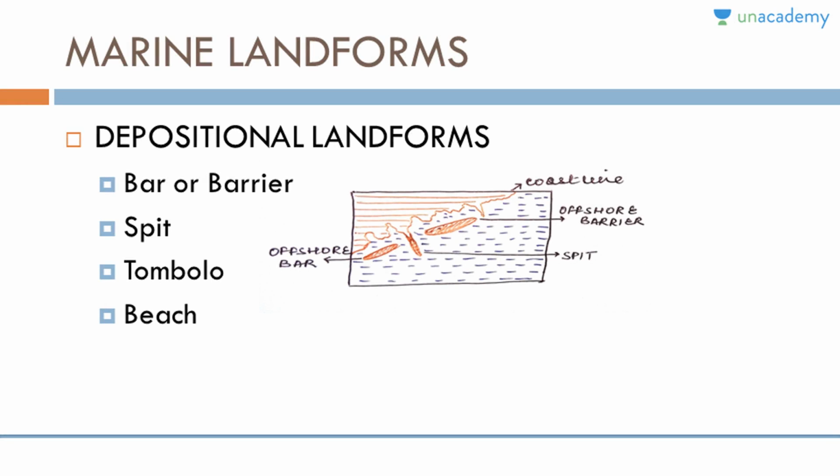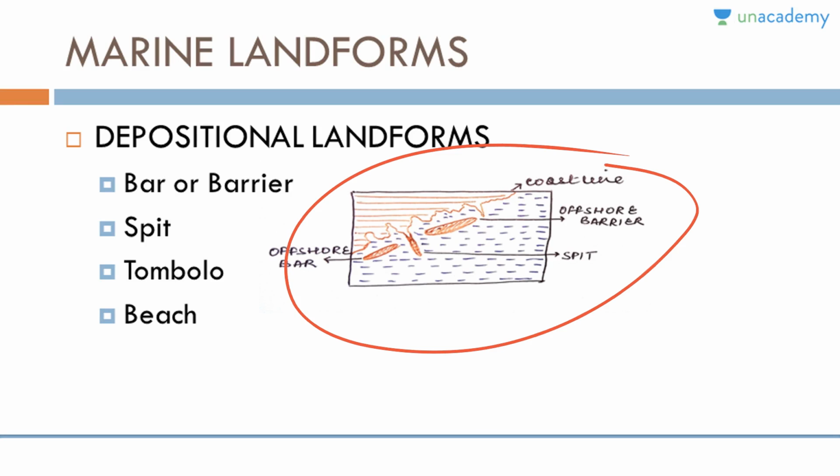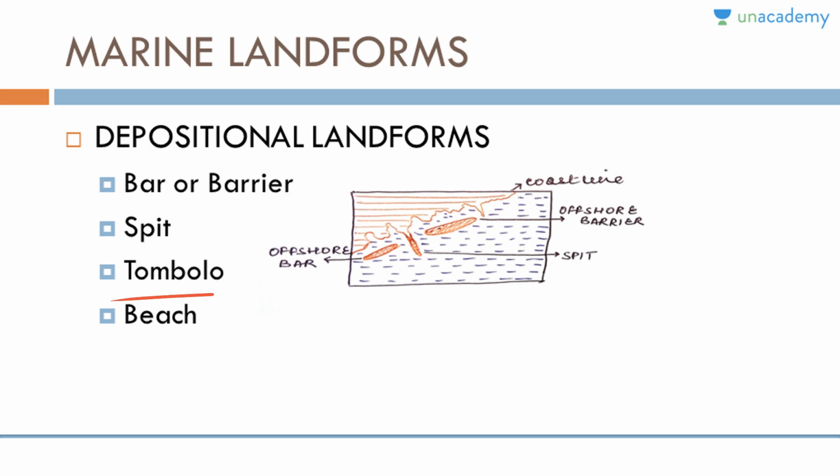The sea waves also do depositional work which creates depositional landforms. A bar is a ridge-like structure formed by deposition of waves. A bar remains above water due to its height and a barrier remains below the sea water. An offshore barrier is parallel to the coastal area and away from the coast. A spit is a tongue-like structure whose one part is attached to the coast and another part is in the sea. A tombolo is a depositional landform by the sea in which an island is attached to the mainland by a narrow piece of land such as a spit or bar.